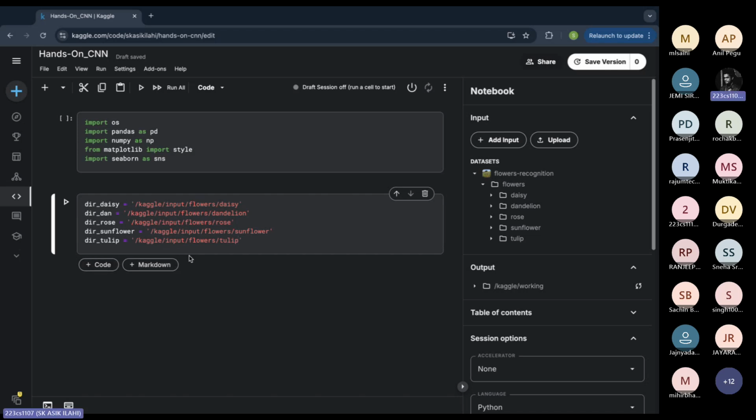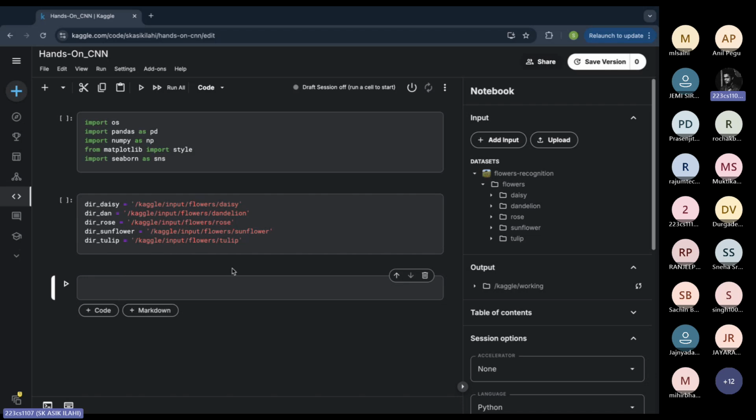Okay, these are the directories where the images currently are.